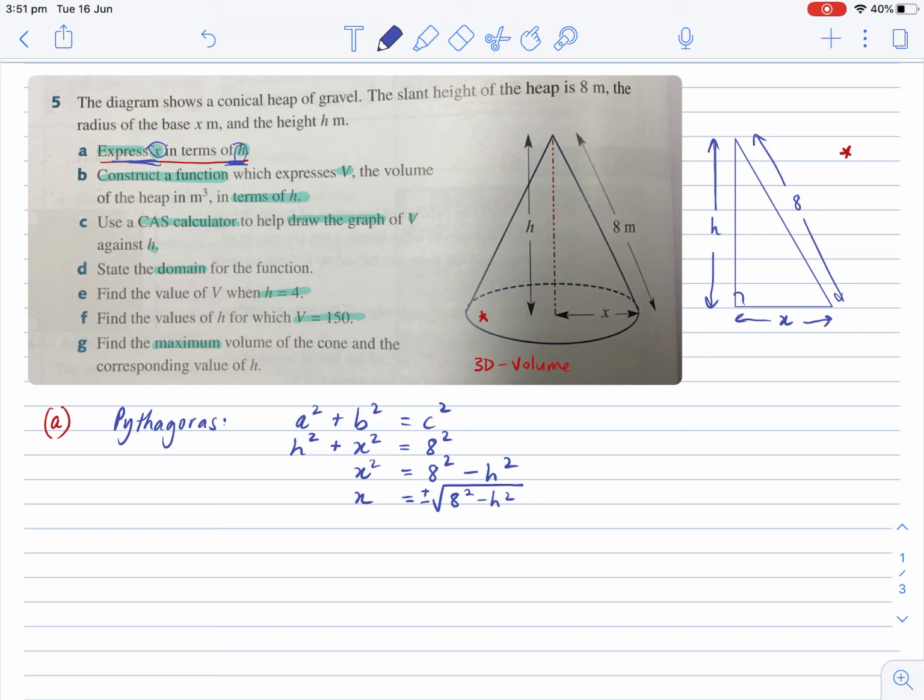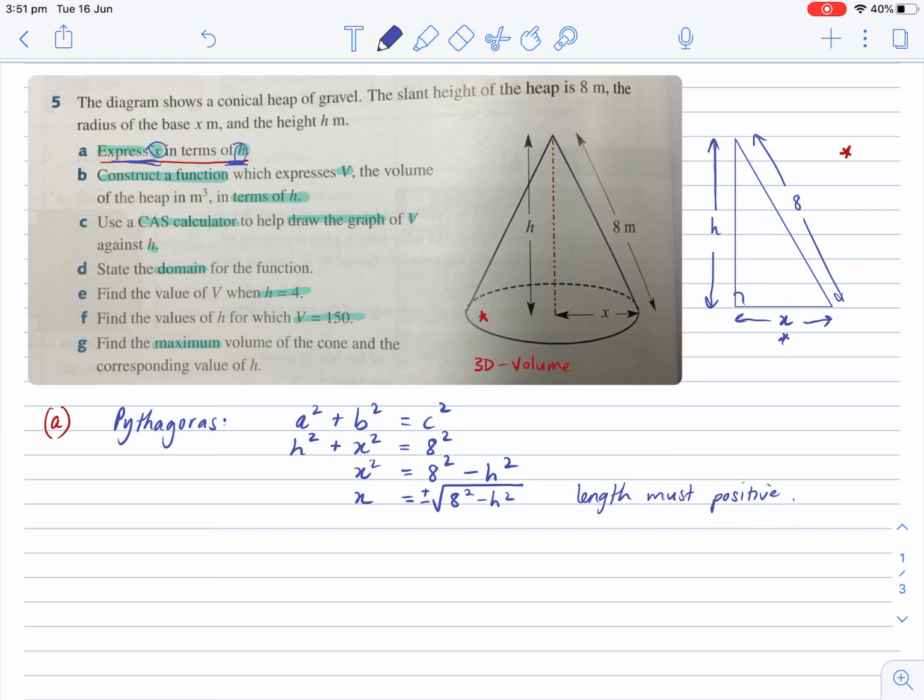But this is where the application problems really take form. When we're doing just symbolic maths and we're working just with numbers, we have to consider that there's both a plus and a minus answer. But in reality, can this length x ever be a negative number? No, it can't. Because it's a length, it must be the positive value.